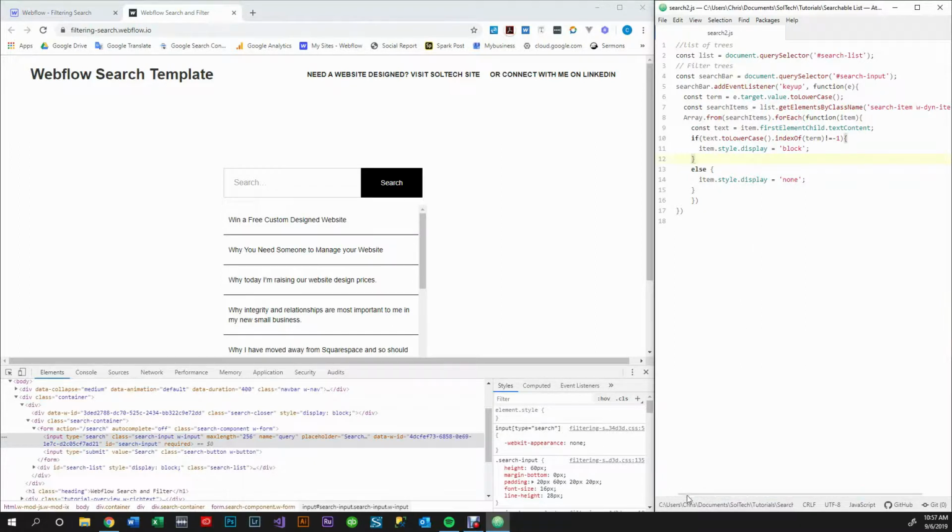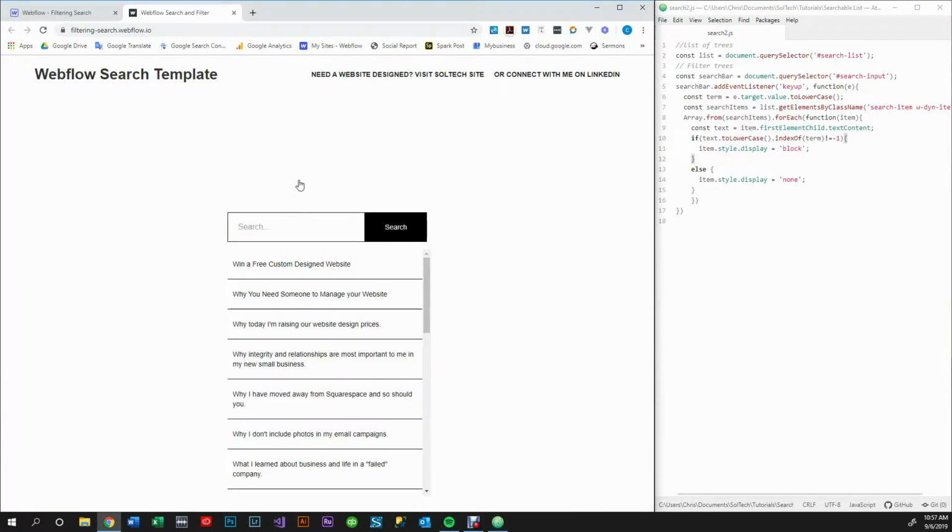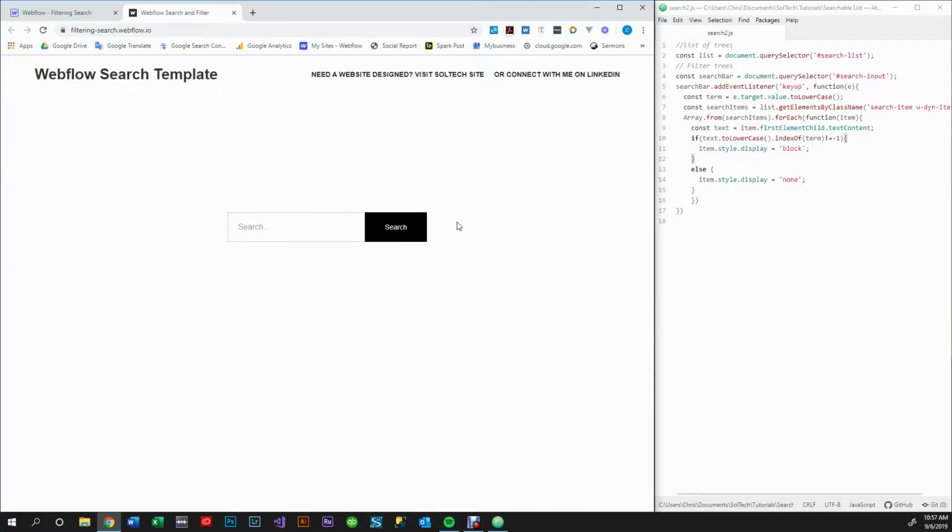We will create an event listener so that whenever a key is pressed inside of this bar, a function will happen.